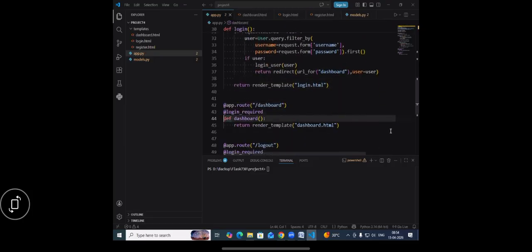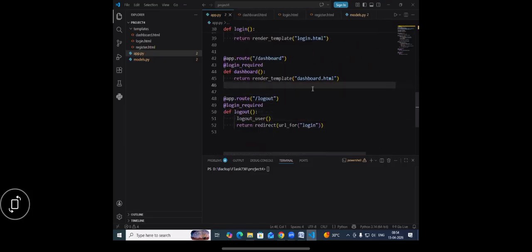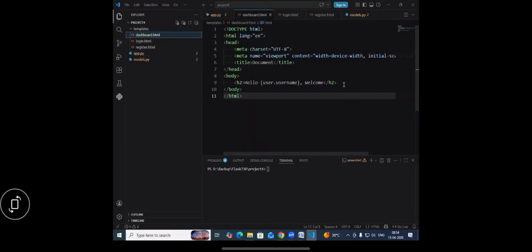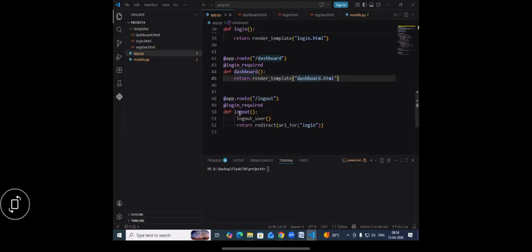But we have to display logout. Where we have to display logout? In dashboard. So go to the dashboard, and in the dashboard, I need to put one link. Yes or no? Okay, I have to put one link. And what is the link here? Logout. Because once the user is successfully logged in, then we log out. So once I click on logout, the request comes to which view? Logout view. Okay, there it will log out the user and redirect to which one? Login. Okay, right? So that is in dashboard.